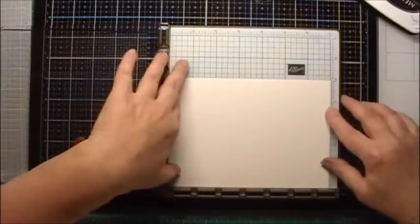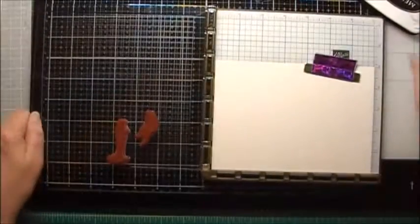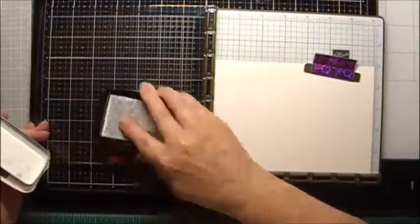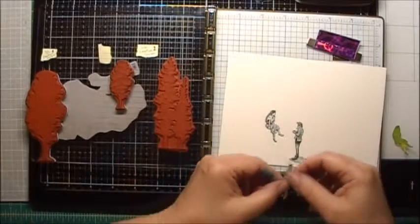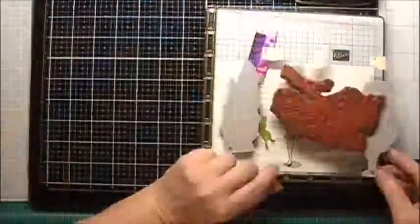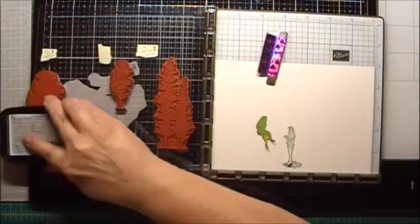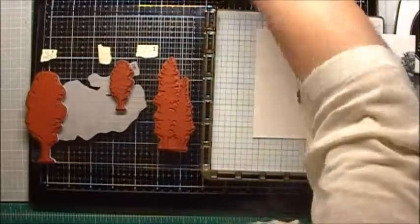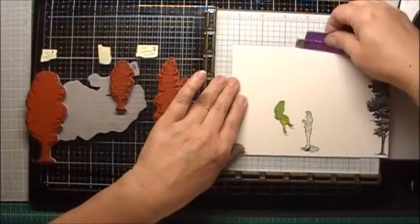Okay, I've cut a 5x7 piece of chrome coat paper, and I'm going to put it in my Stampin' Up! stamping platform, and I'm going to use some Memento Tuxedo Black, and I will stamp the ladies. Okay, and I've created a couple of masks for these ladies. Okay, next I'm going to stamp the large tree just with some Memento Tuxedo Black. And I'm going to put a Misty Creative Corner in.